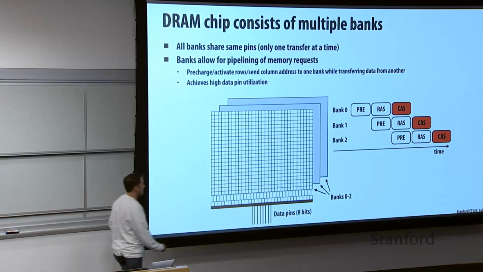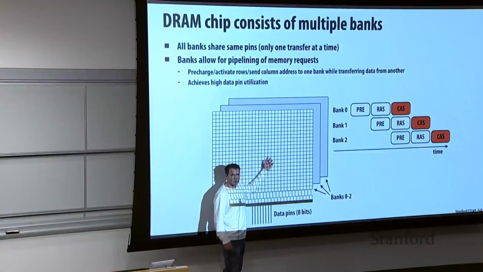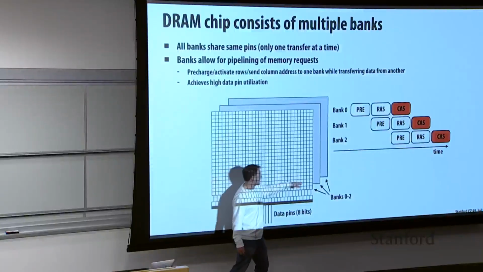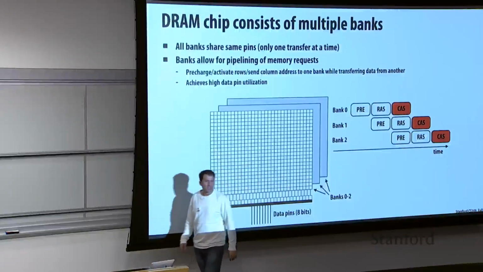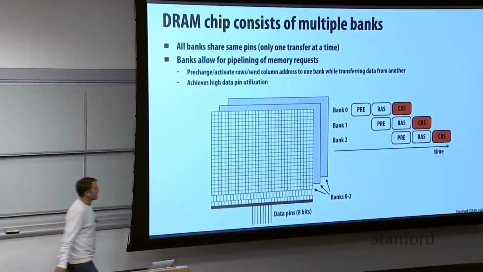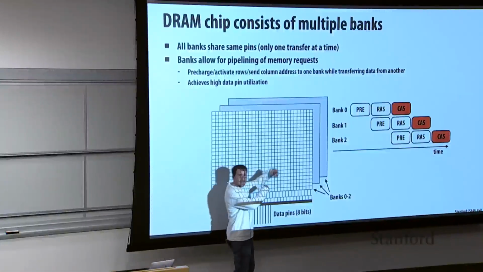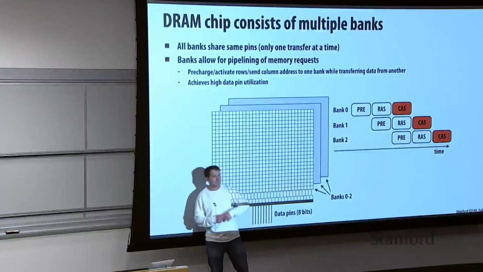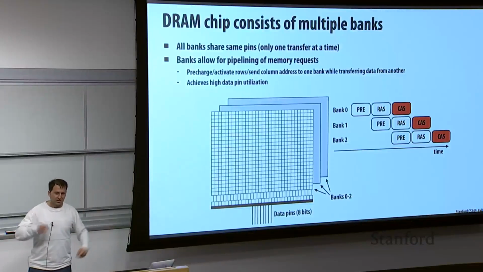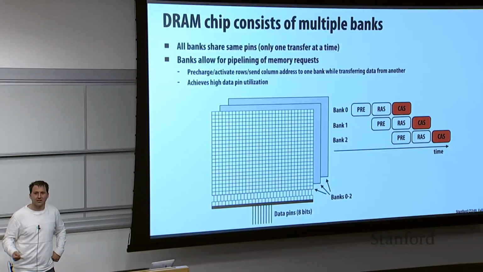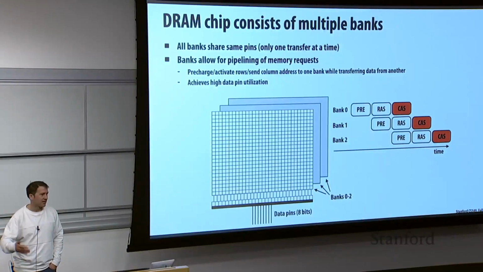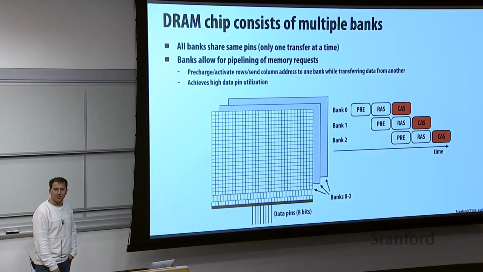So while we are waiting for rows to activate on one bank, we're going to make a request and start reading the data from other banks and sending data over the bus from other banks. Notice that if your addresses are interleaved over the banks, I can start the processing for bank 0, or be moving the data for bank 0, when I'm initiating the row access on bank 1. This is your classic pipelining example, like you said.